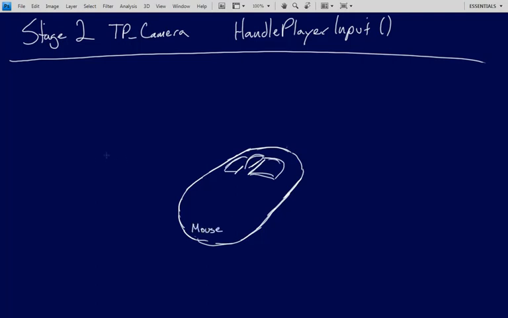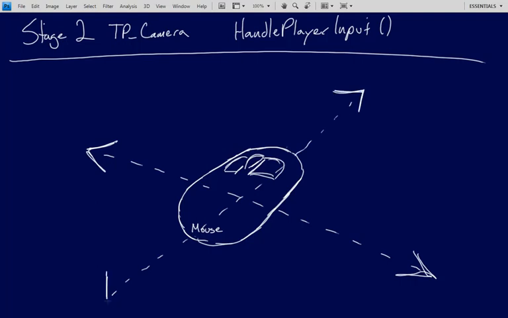Alright, so your mouse moves in 2 axes, these being X for horizontal and Y for vertical. Now, we're going to be taking in that motion and using that later on to translate our camera. There's a couple of factors that are going to be important.